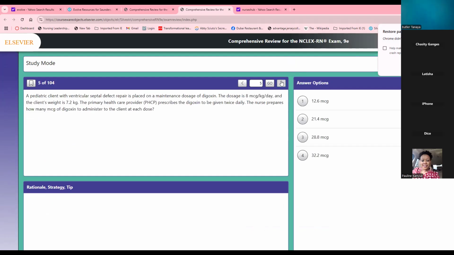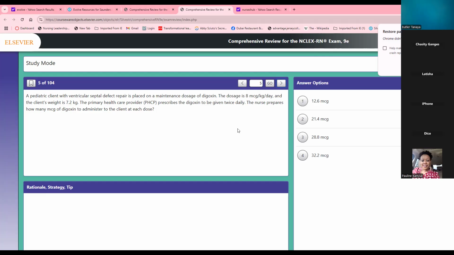Okay, we're going to skip this one because I don't think you guys are going to see that on there. And here, on this question, all I want you to do is tell me how much the patient weighs in pounds. And I want you to round it to the nearest tenth. 15.8. Okay, good. Everybody able to get 15.8?